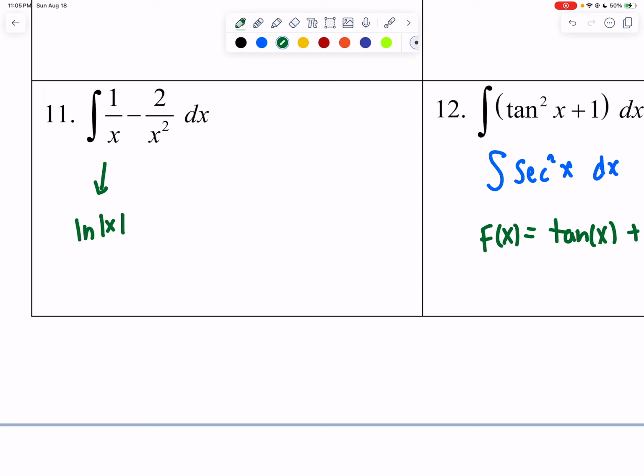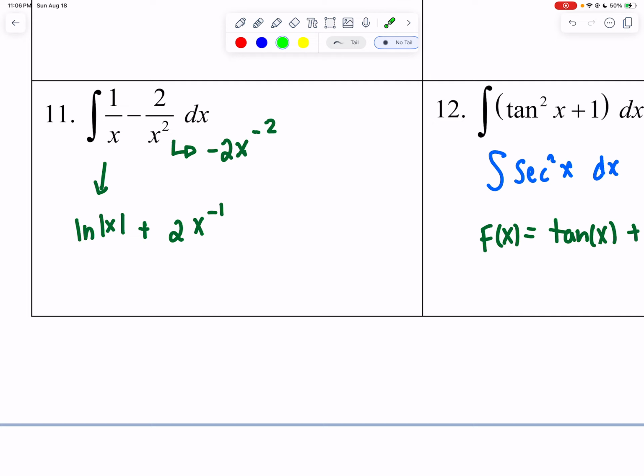Now the antiderivative of this, I am going to go ahead and rewrite this as negative 2x to the negative 2, sorry. I'm going to up my power. That's going to be negative 1. And then I'm going to divide that by my coefficient of negative 2, which gives me a positive 2. So this tells me that the antiderivative of this lovely thing right here is 2x to the negative 1.